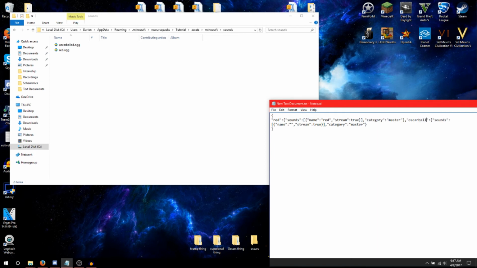Now your sound, starting in 1.11, your sound files have to be lowercase. They cannot be uppercase. They changed that, I'm not sure why. I think it was to streamline the formatting.